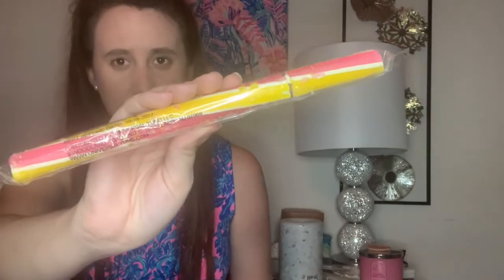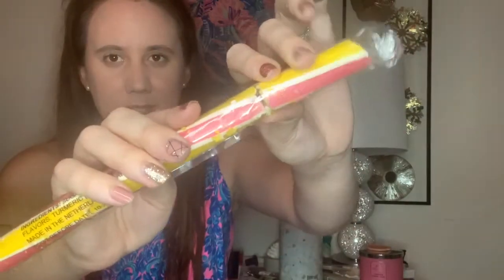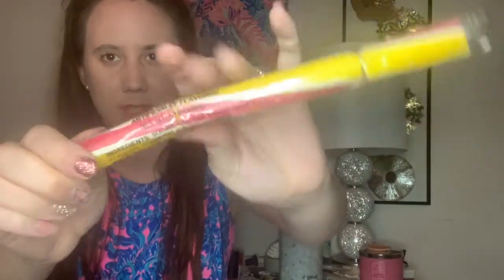The next item is unique — it's a marshmallow candy stick. It says sweet marshmallow taste in a crunchy stick, and this is a pretty large stick. Mine is broken in a couple of spots but that's not a deal breaker for me. I'm still going to give it a try — I would never eat the whole thing at once anyway. I'm sure this is a ton of sugar.